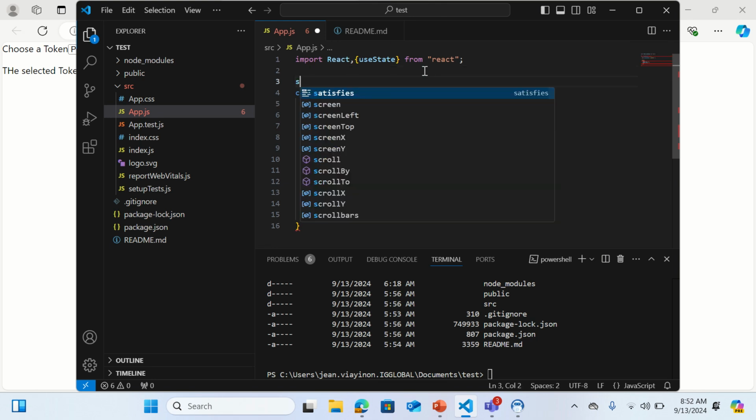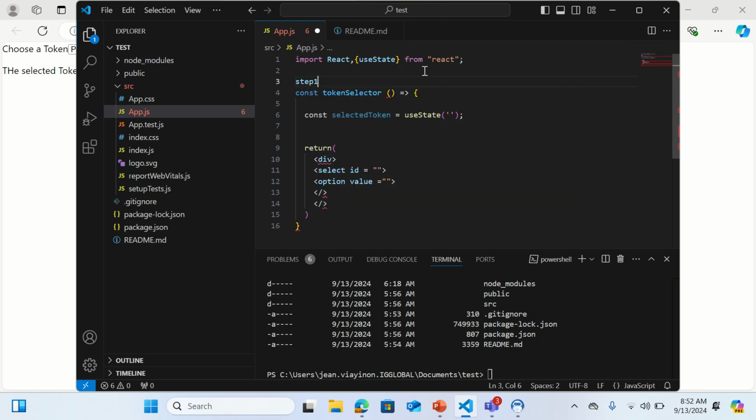So just to not get lost, step number one, let me make a comment here: we need to create a functional component. Okay, this functional component is created here.